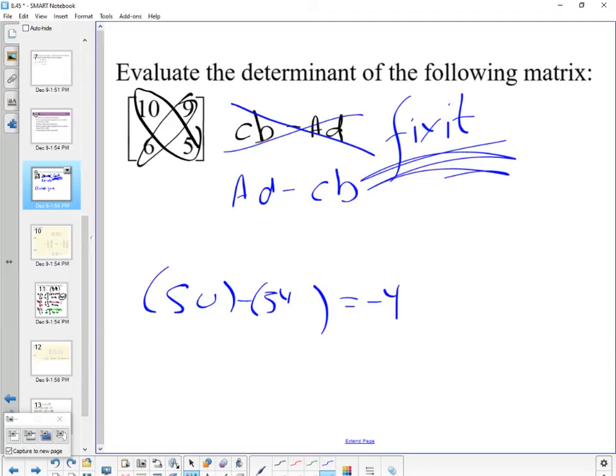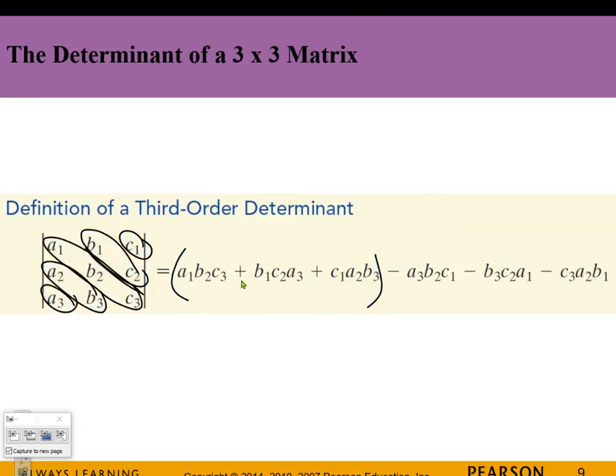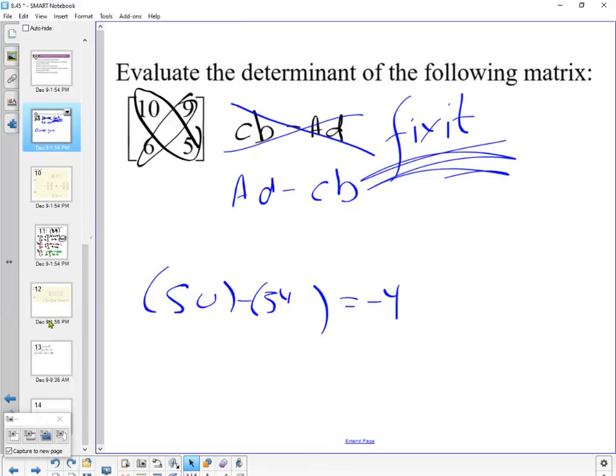Okay, so now, that's not very fun, is it? This formula is not very fun. Oh, what happened to my color? Even the color's gone. So it can get a little confusing which is supposed to go with which. So I've shown you the trick that I use, so that I don't have to worry about which I'm going to multiply with which. So let me go back to our example.